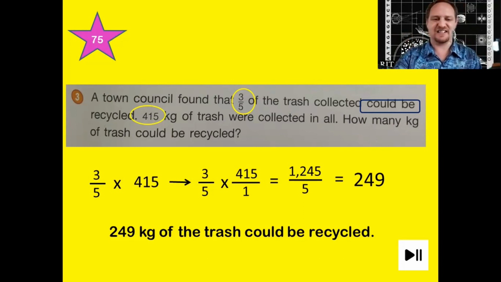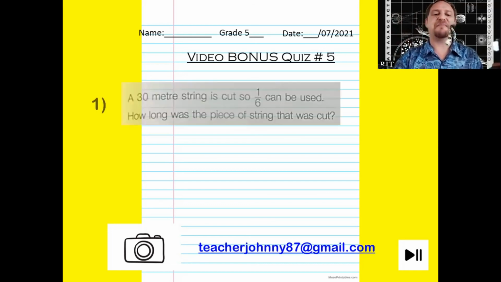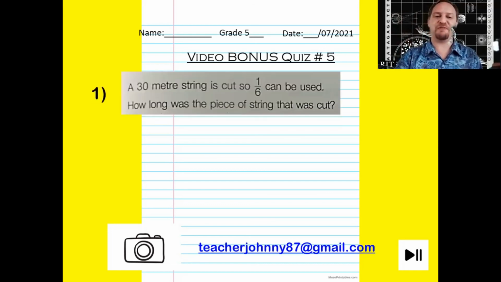All right? Good. Okay. I have your bonus quiz ready for you. So as always, remember to email me, write your name at the top, which class and today's date, and always reminding you, get 2 points for each question. Okay? Good. Question number 1 is a word problem. It says a 30-meter string is cut, so 1/6 can be used. How long was the piece of string that was cut?